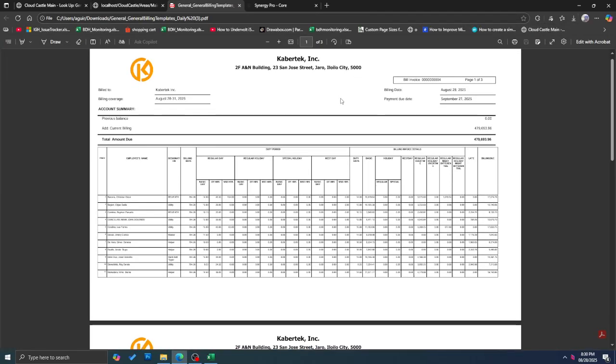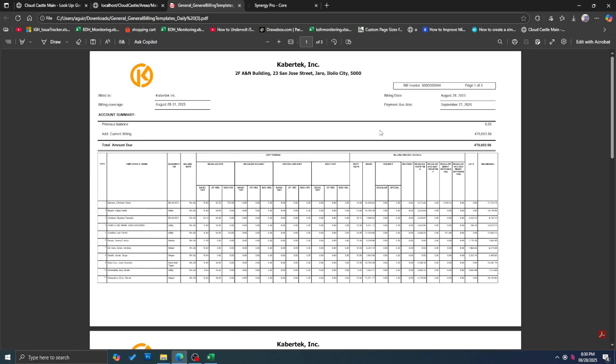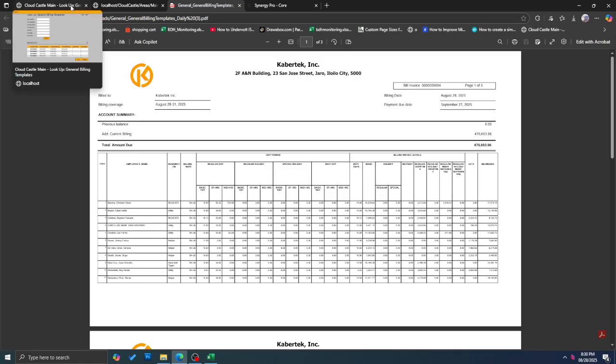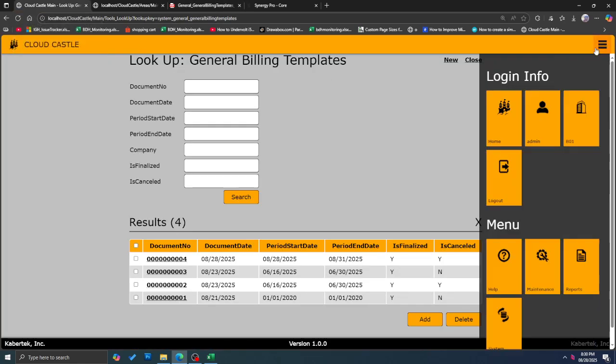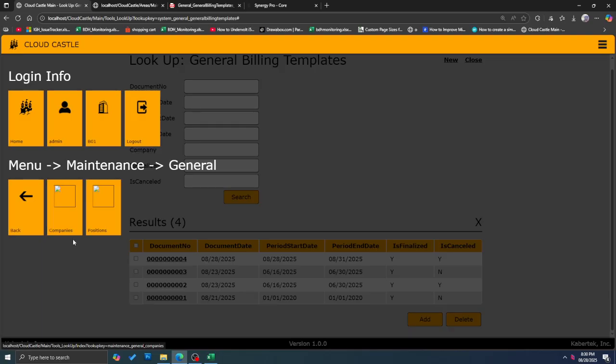Let's look at it again. Read it out natin. Okay. So hopefully you have learned to process or complete the configurations. And review na lang muna tayo. So going back, Energy General maintenance natin, you have the companies and positions.